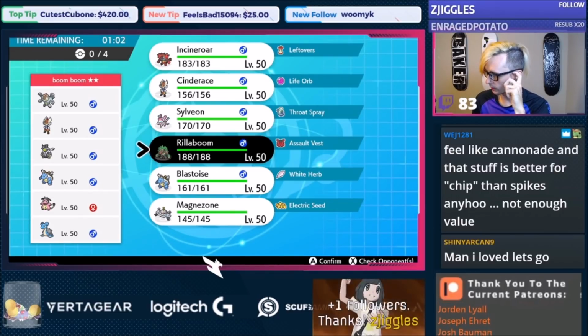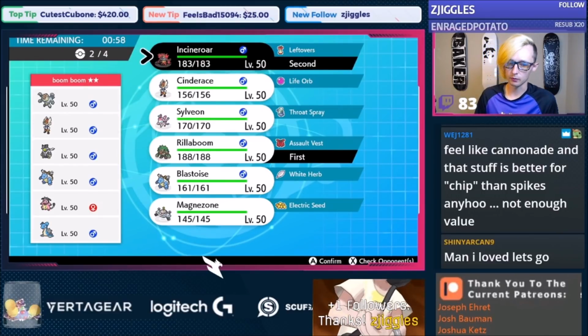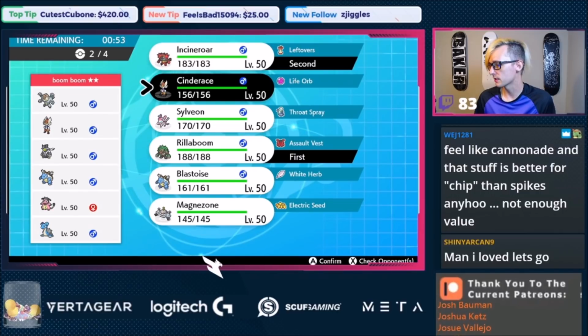I think Rillaboom's really nice. I think I'm going to go like Rillaboom and Incineroar, Intimidating the Cinderace and the Machamp, which is really, really good. And we are actually going to Parting Shot the Lapras if we see it. And then I think I'm going to bring Cinderace.